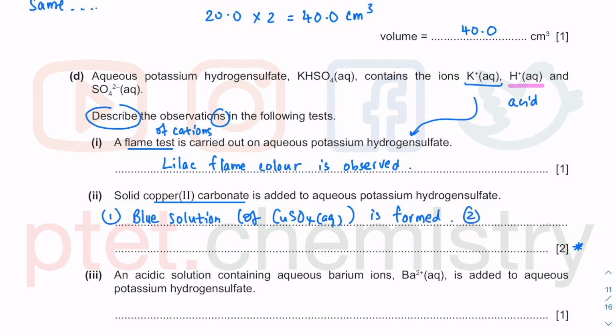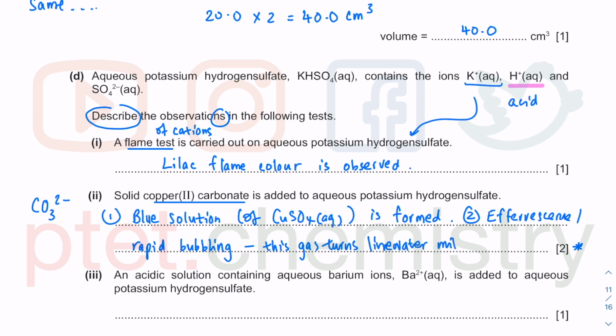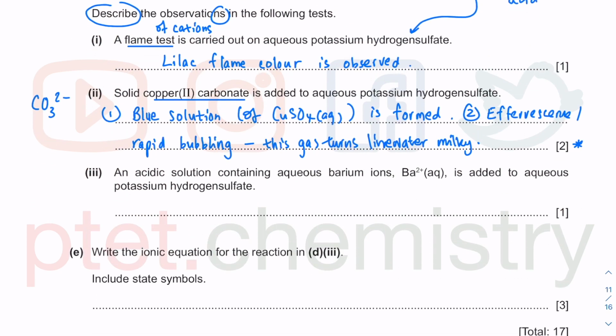And then what else do we see? We definitely see effervescence. Why do we see effervescence? We see effervescence or rapid bubbling because there is gas being produced. This is the usual test for carbonate, CO3 2-, from practical. Also, it reacts with acid to give you carbon dioxide gas. And then this gas turns lime water milky, as this gas is carbon dioxide. That is if you test the gas by bubbling it into lime water. And of course we can say that the copper(II) carbonate will slowly dissolve into the solution. We don't know whether it's excess acid or not, but that would have been acceptable as well.